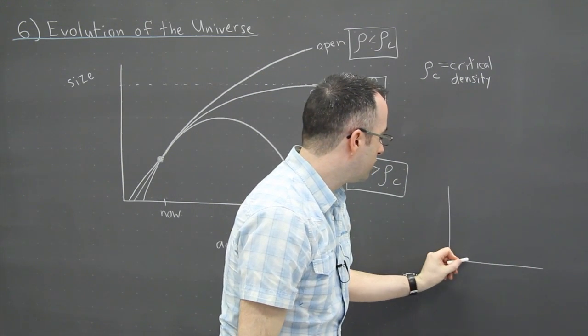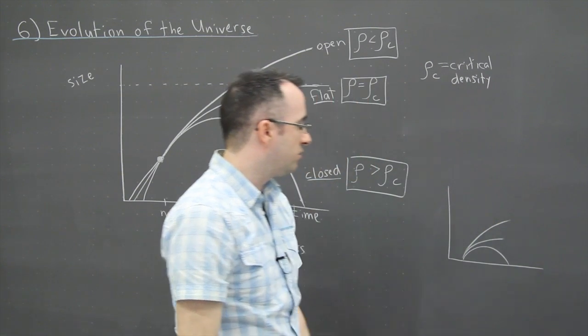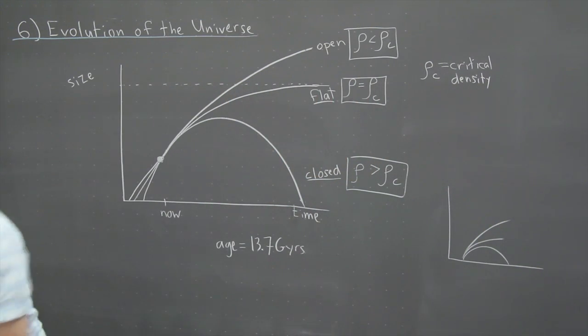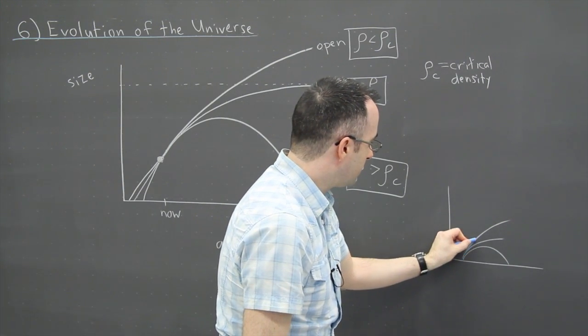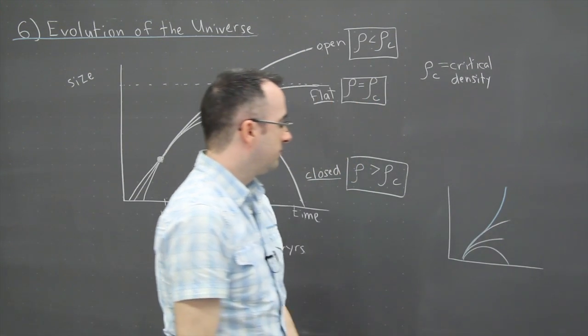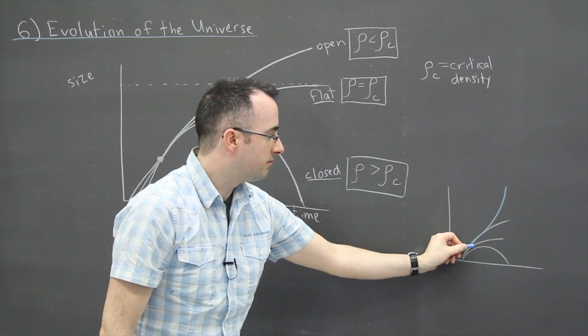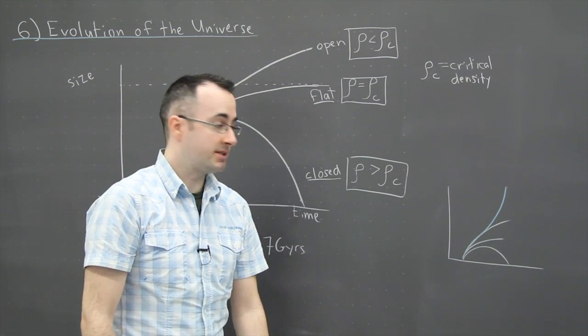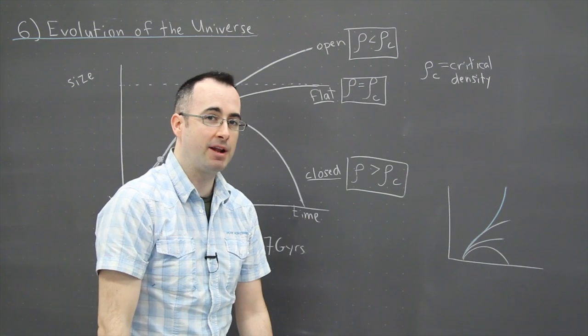Two teams of cosmologists who are doing the same stuff, so these are here were the three ideas for the universe. They figured out this. I'm going to maybe put this as a different color here. So they figured out that the universe seems to be doing something like this. So what this means is that if this is now somewhere over here, earlier it seems like the universe has indeed been slowing down its expansion.